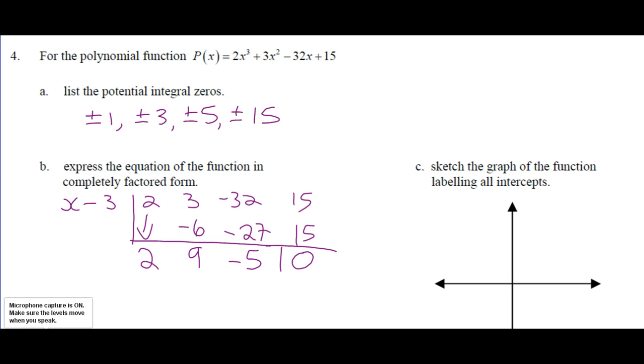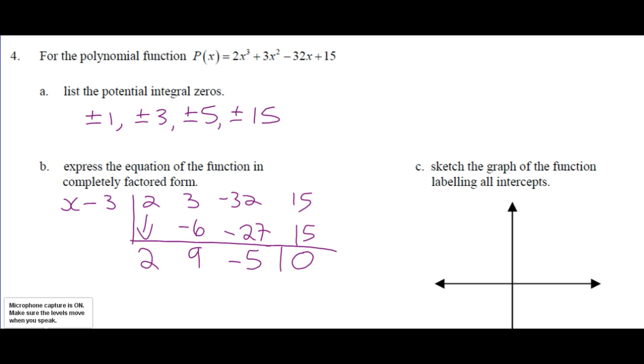Okay, once you find a 0, however you find that integral 0, right? So we've listed them. We might ask you, list the potential integral zeros. And you'll say, I know how that works. They are factors of the constant term. So all I have to do is factor the constant term, right? What are all the factors of 15? 1, 3, 5, 15. Oh, wait, but it's plus or minus 1, etc.